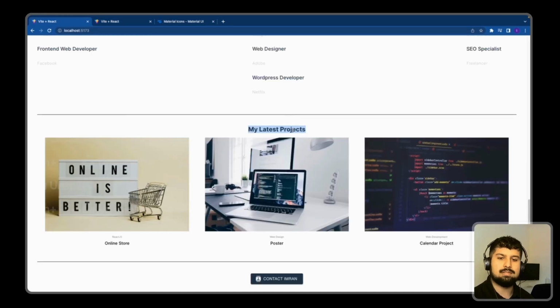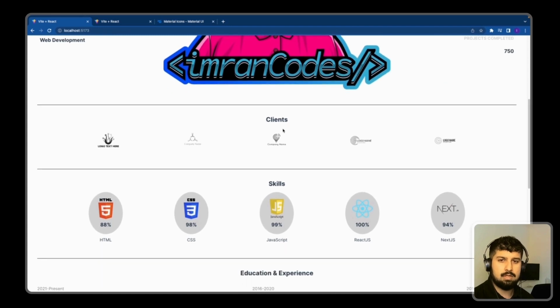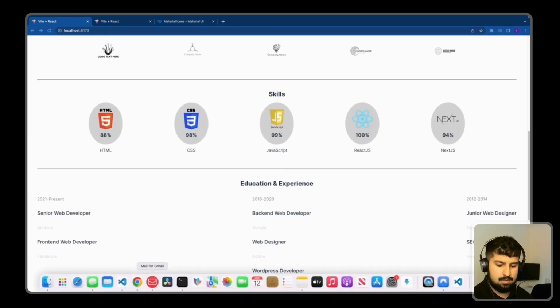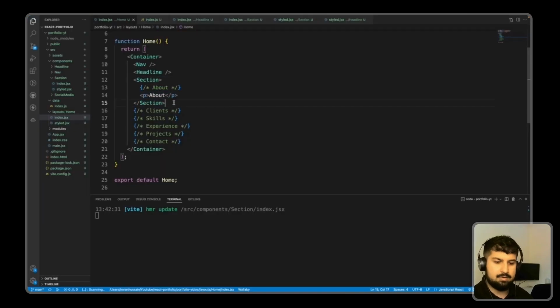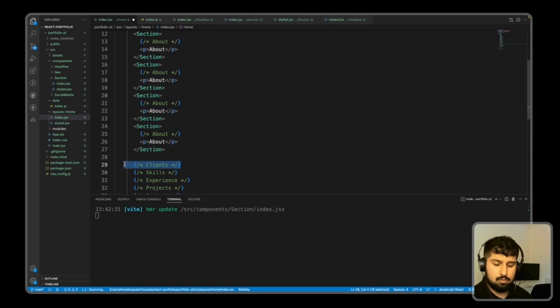So what we want to do is now pass in titles for the relevant components that we need. So if we render the client, skills and experience, I'll just do that now. If we just copy this and render it underneath a few times. So the first section is the about section. We want the client to be next, so paste that in, and then this time it will be the client as a p tag, and eventually these will be replaced with their individual components that we create. And then this time we are going to pass in a heading prop.